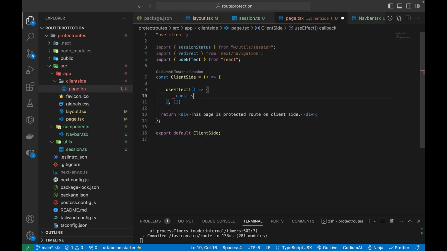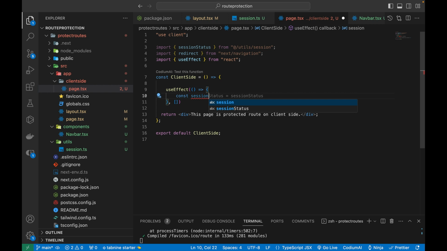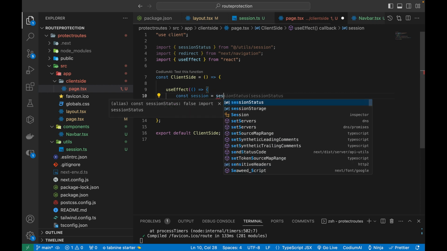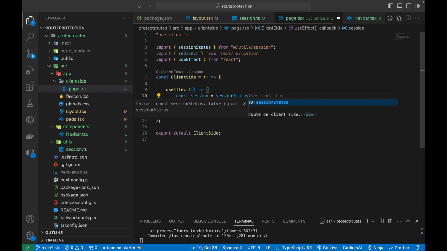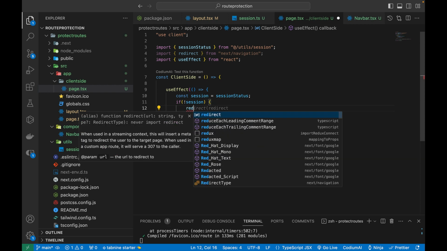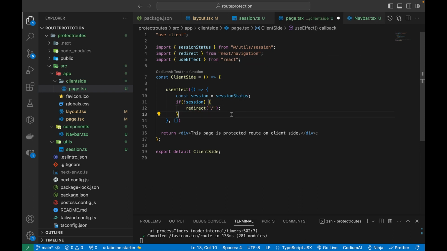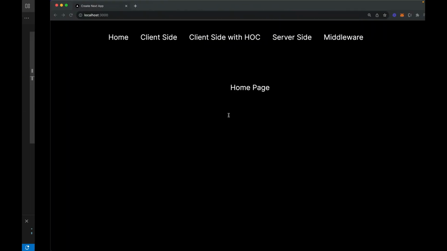Inside it, let's add a variable session equals session status. The reason I have added this session is because Next.auth gives us the same variable name, so this is why I have created a new variable. So I can check if the session does not exist, then I'm going to redirect back to my home route.